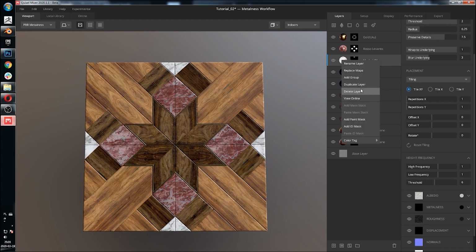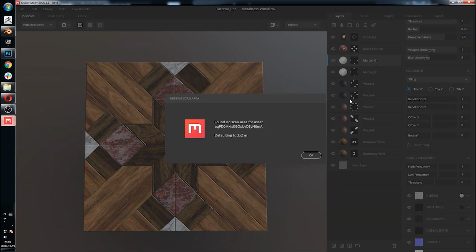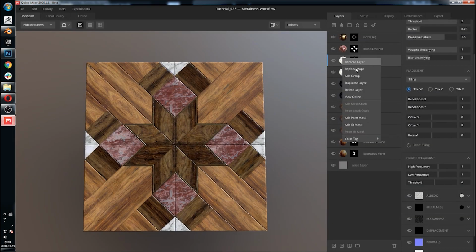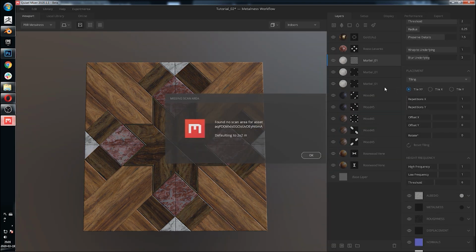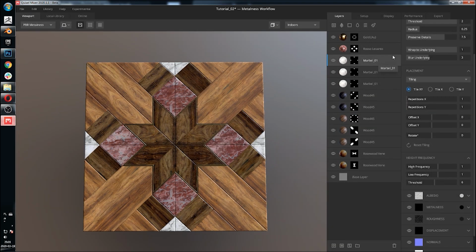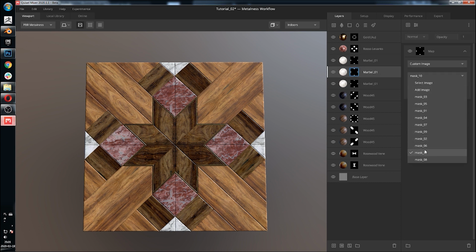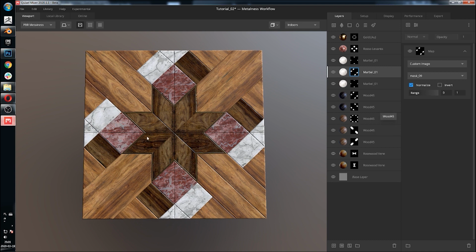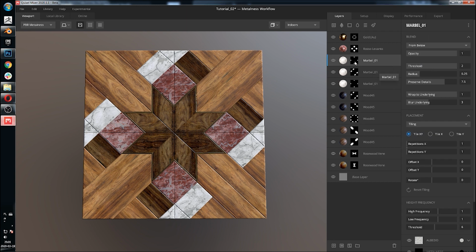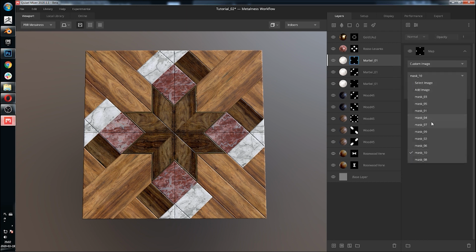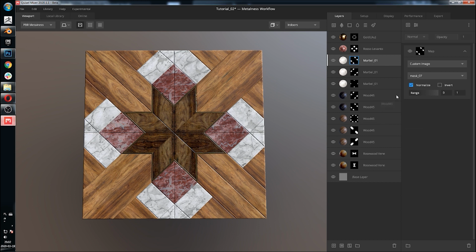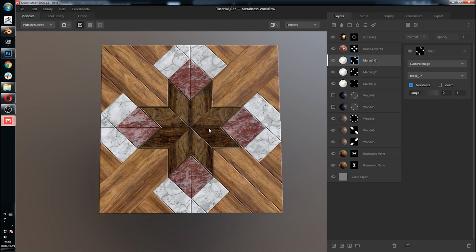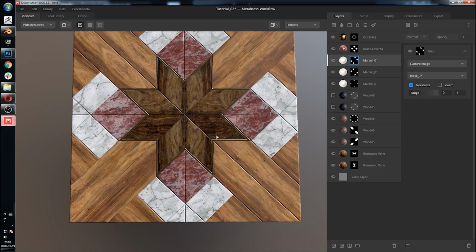We will duplicate it twice and change the mask, and the other guy, this one. And we can hide them for now, since we are not using them. Maybe later we will change our mind, but for now we will leave it like this.